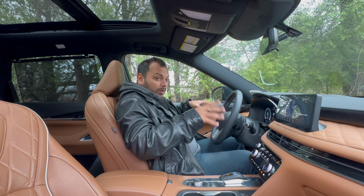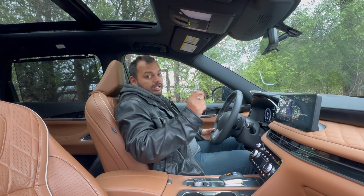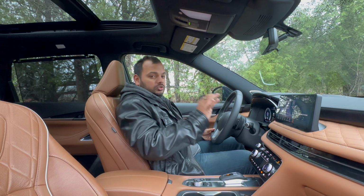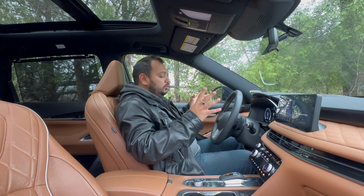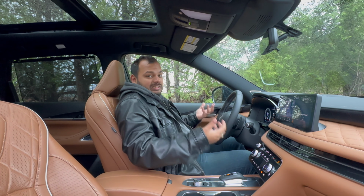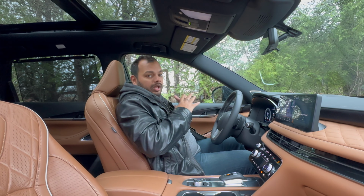Also, one more tip I have to say is the audio. I really have to call out the audio. The Bose audio sounds very good. The bass and the treble is just spot on to jam to some music for your long road trips, because this is built for the road trips. Honestly, these seats just mean you can just drive on and on.